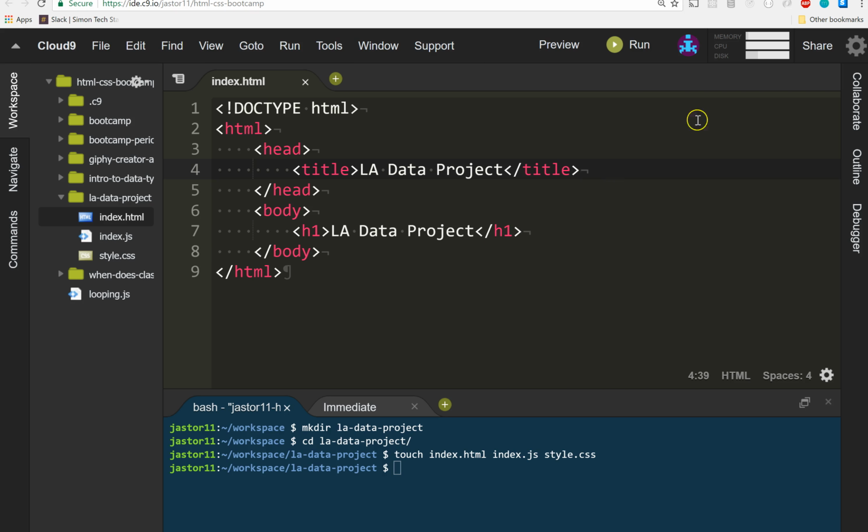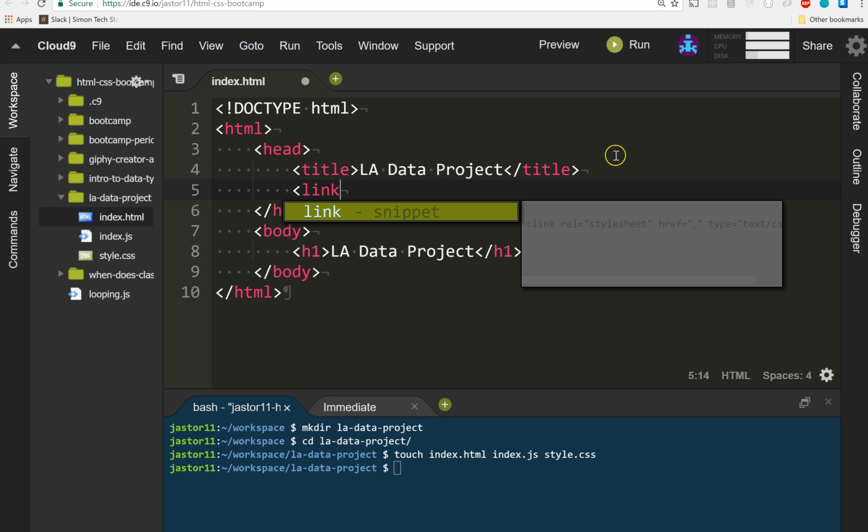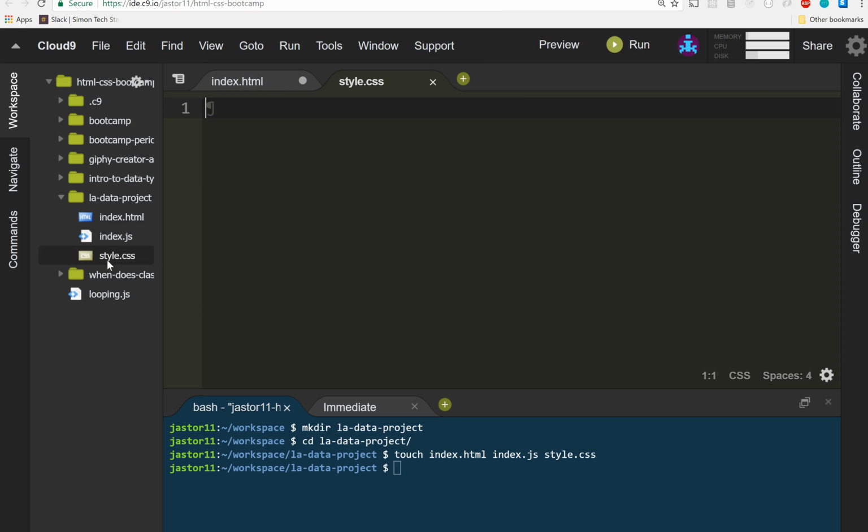Now that our boilerplate's set up, link your CSS file by creating a link tag in your head. Give it a rel attribute and set that equal to stylesheet. And then an href attribute and set that equal to style.css. That will link this style file right here.